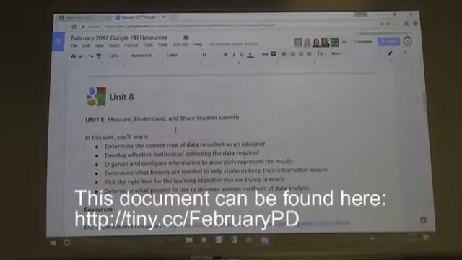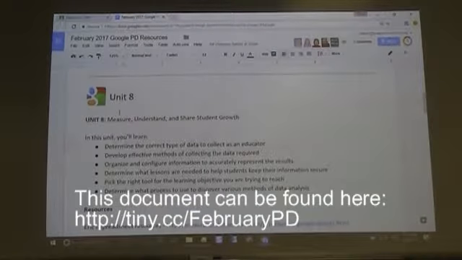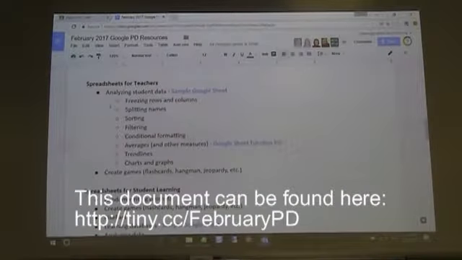So, in preparation for today, I said, okay, spreadsheets are our topic, possibly student data being a specific portion of it. But what I wanted to do was just list out options for you guys. If you scroll down past where it says Unit 8, at the top of the next page, I have two sections, one called Spreadsheets for Teachers and one called Spreadsheets for Student Learning. Basically, I just brainstormed what are some things we could talk about. Now, there's no way we can get through all of this in one session, but it's more of you tell me, what do you want to look at from this? So what could we talk about?